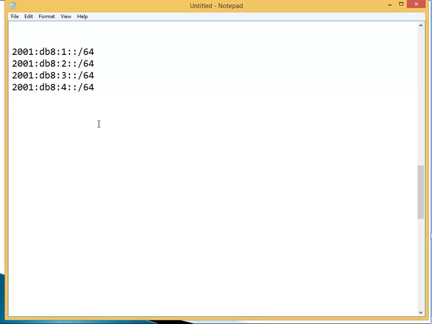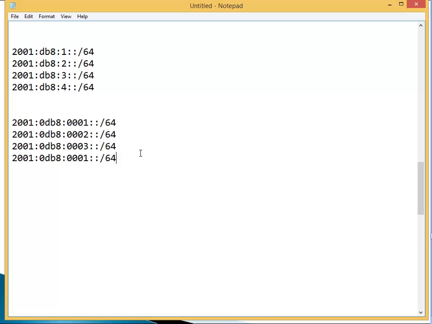Now you know the compression, the leading zeros are gone, so let me write those out, since I don't want to compress anything. 2001 db8 is actually 2001:0db8, 1 is actually 0001, and /64. The next one is similar, but here it's 2. This represents 4 bits here. I'm just removing the compressed 3 and 4.